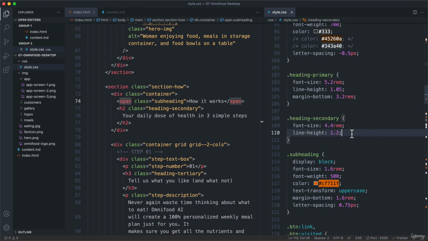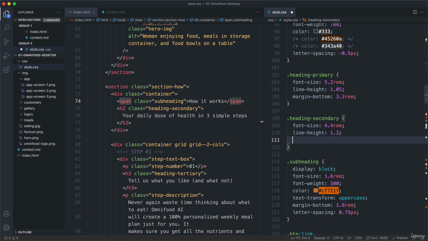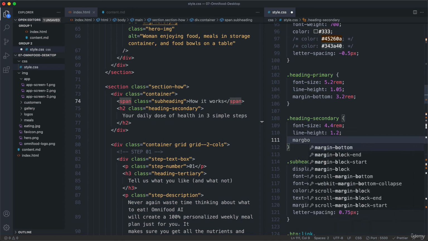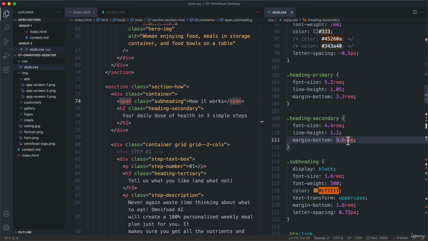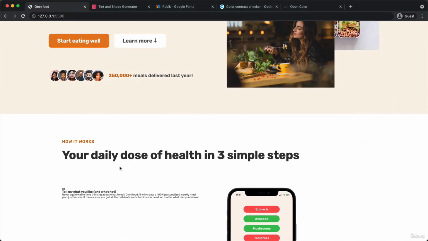Okay, now just here, let's add some big space to the bottom here. So again, using that trick of simply starting to write the second part of the property name. And here again, let's actually go for 9.6 rem. Okay, you might think that this maybe looks a bit too much because that is also the padding of the section itself, but it will not be. Let me explain to you why.